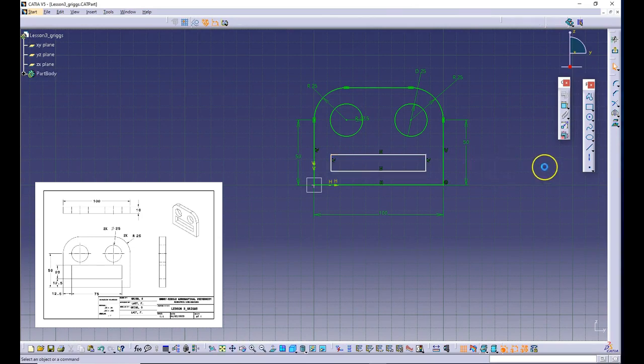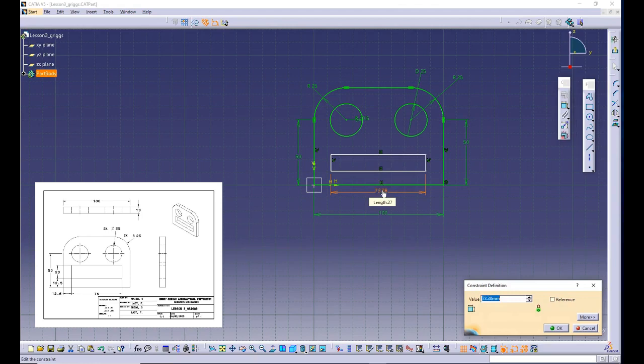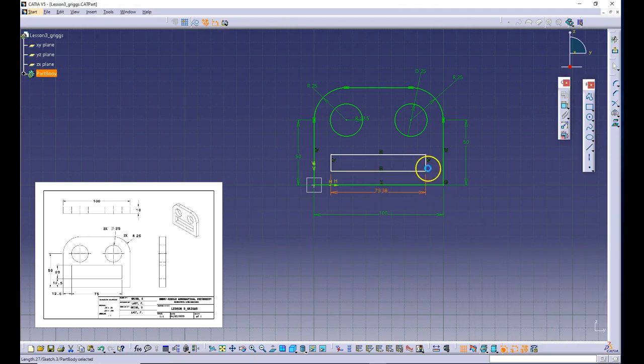Now for this one, we're going to need both magnitude and location because we didn't automatically create any location constraints. So the first thing I want to do is create the magnitude values. So this one is going to be 75. My vertical is going to be 20.